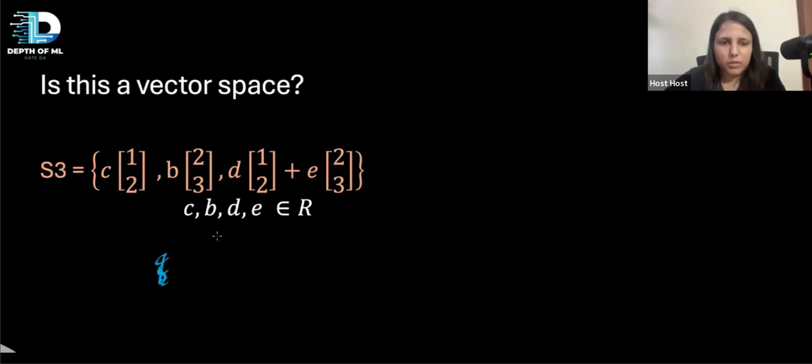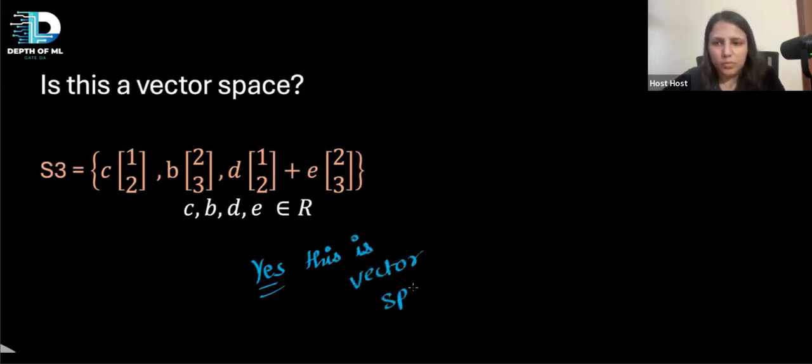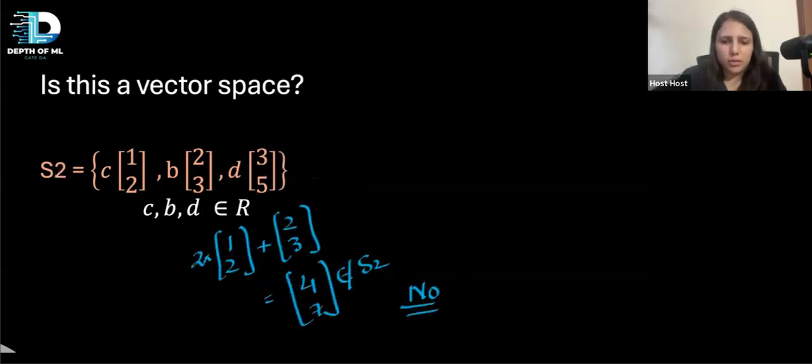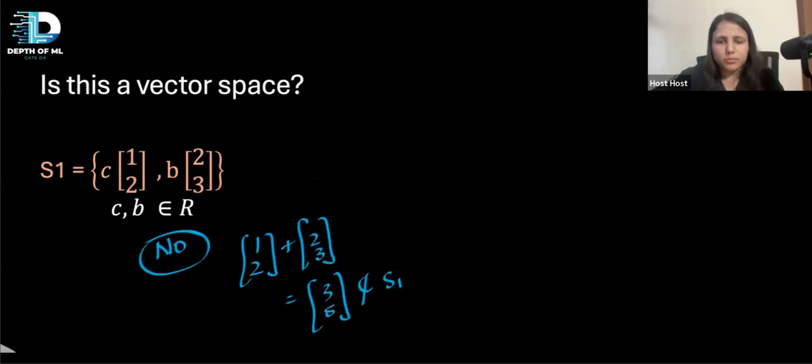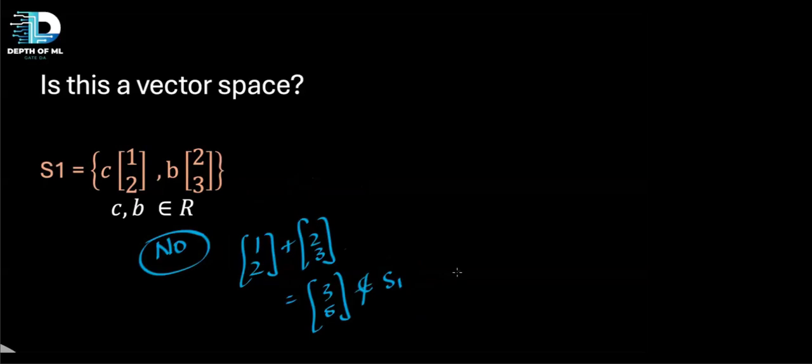Fine. So yes, this is indeed R2. Rohan, you're right that this is indeed R2. Yes, but this is a vector space. Last slide. Okay, let me go back here. This one? Yes, ma'am. Ma'am, this one, isn't it a vector space?